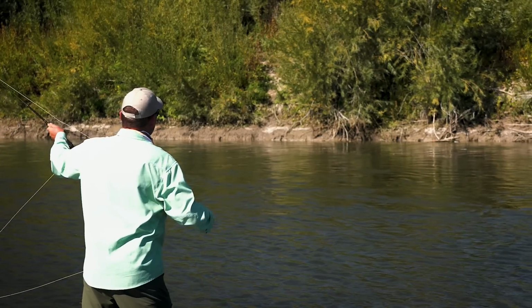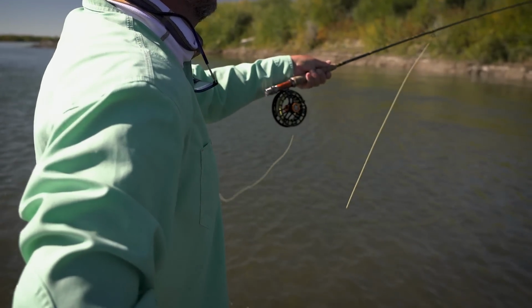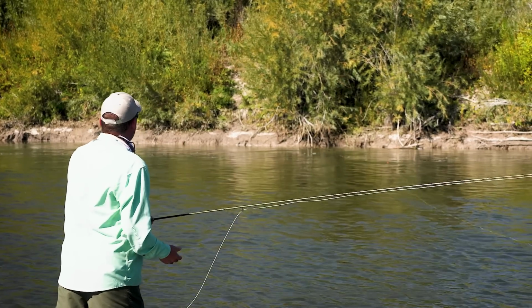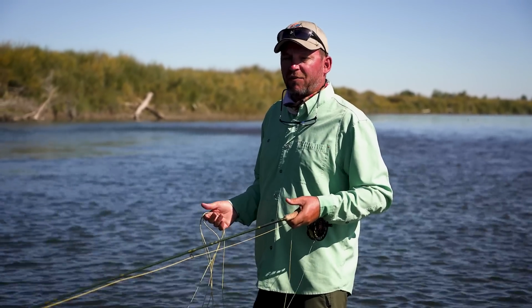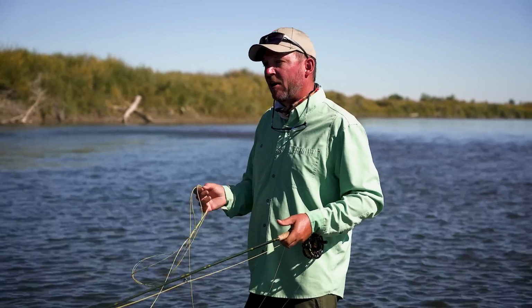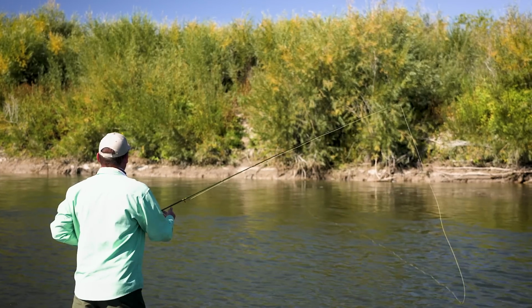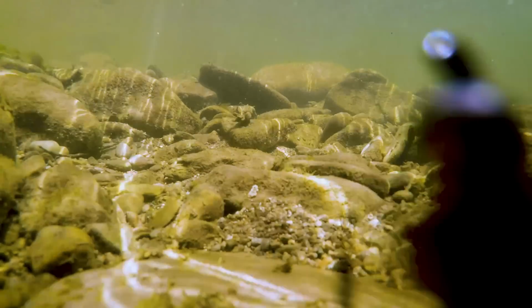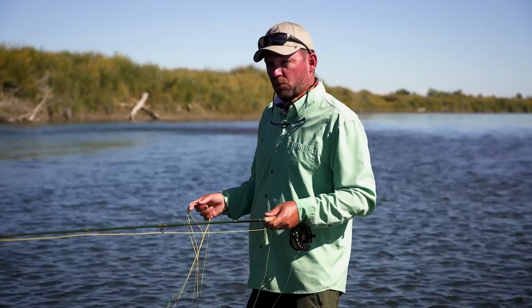You use something called a reach cast. What a reach cast is, it's a cast that sets up your mend while the flies are still in the air. It takes a little bit of practice, but once you get it, it's a vital cast to be able to ensure that maybe you get 2, 3, 4 feet of a drag-free drift, or maybe it's enough that you can get a 12 or 15 or a hero drift in. A reach cast is something that will really, really help you.